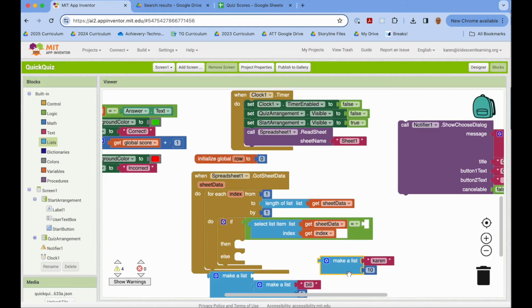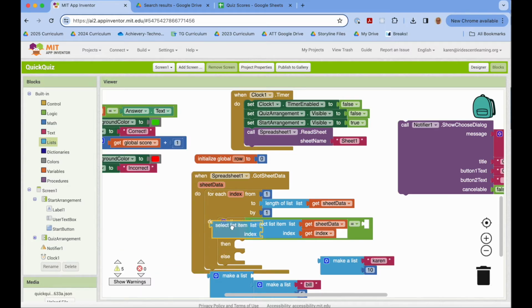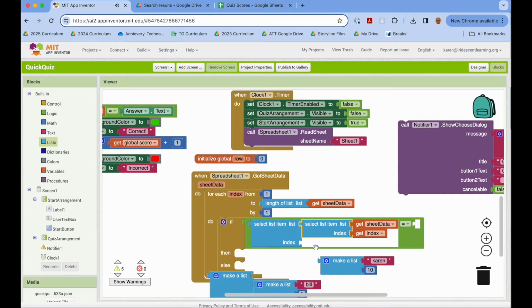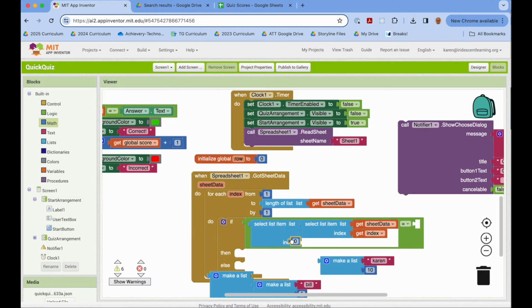So this will give me this, and I still need to pull out the first item. So I need another select list item. And that now is my list, and the index for that is the first one. So it's a little confusing. Because we've got a list of lists, first we grab the list from within the list, and then that's a list, and we pull the first item out of it.